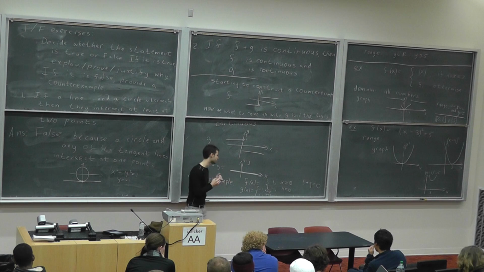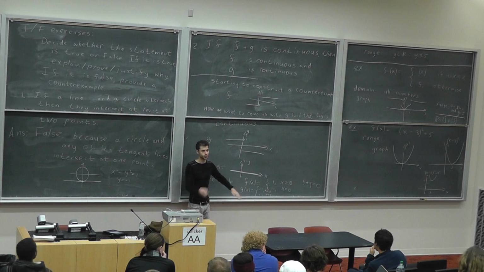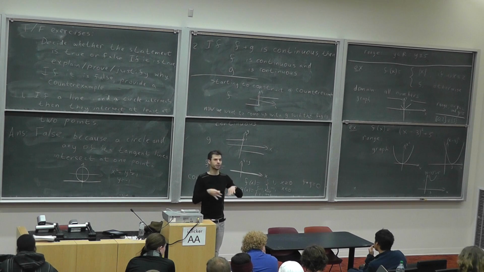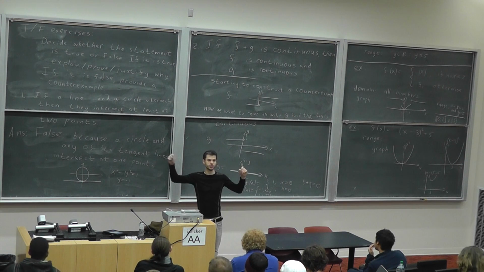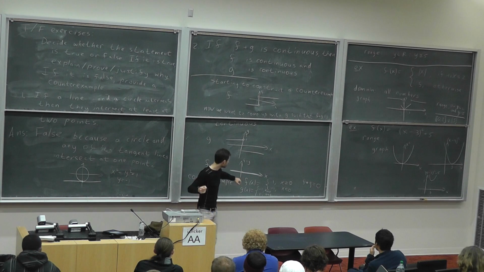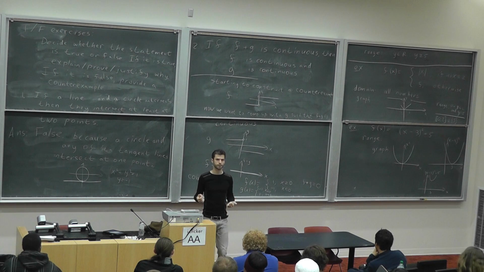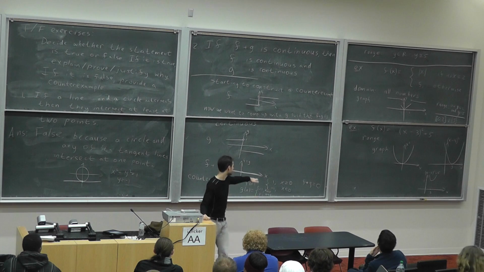Okay, so what's the idea here? We've taken a function f, which was discontinuous. Let's for now forget about the actual formula for this function. It was some function. Given such a function f, how can we define a corresponding function g such that f plus g will be continuous? In fact, such that f plus g will be 0.